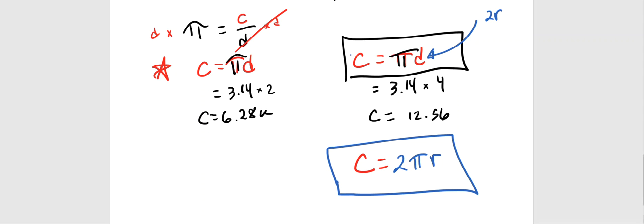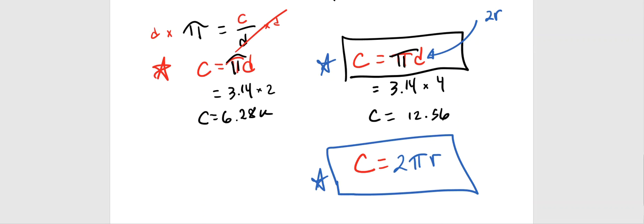So the first formula would be used if you're given the diameter already. So to solve the circumference by calculating pi times diameter, it's because you're going to be provided the diameter already. The other variation to the formula, circumference equals 2 times pi times r, is going to be what you use if you were provided the radius of the circle to begin with. So those are the two formulas you want to use.